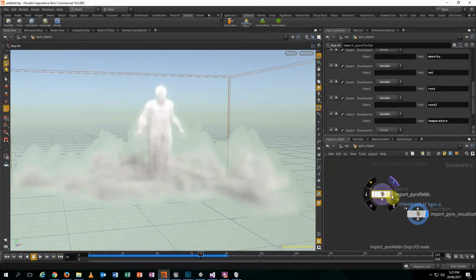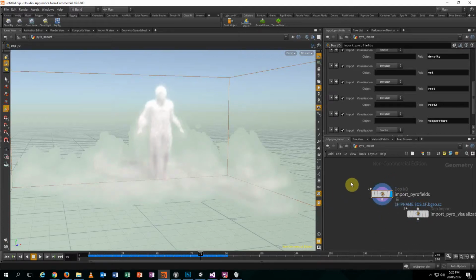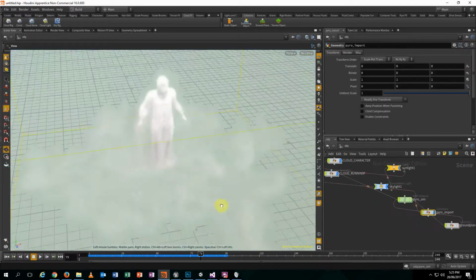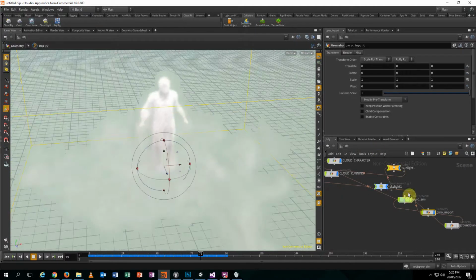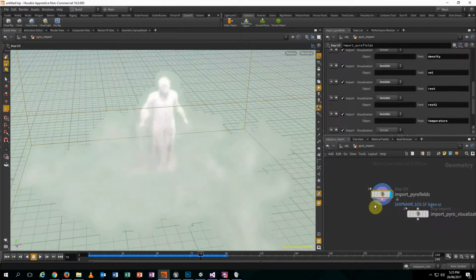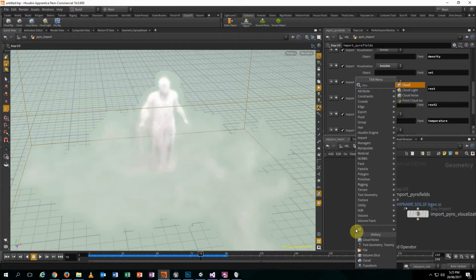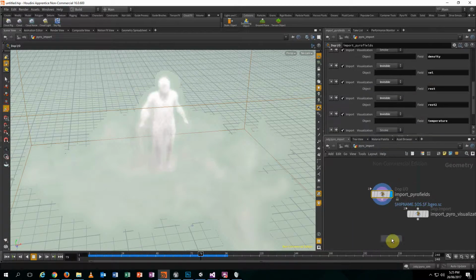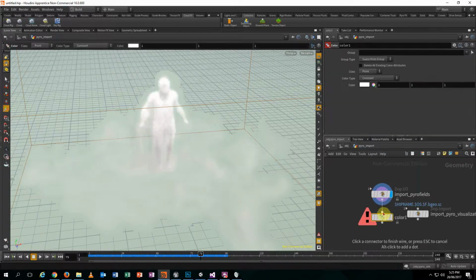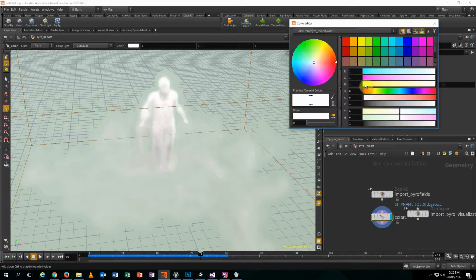This is the rendering for the ice, dry ice. So I add a color here. So for example, that one would be, I don't know, pink. Pink. You and your candy floss.